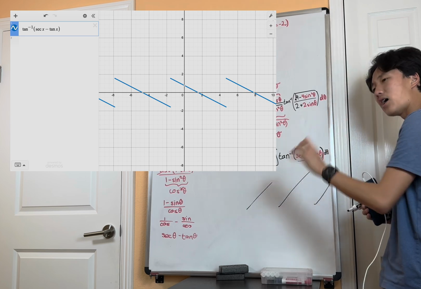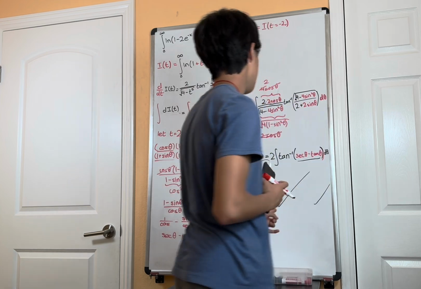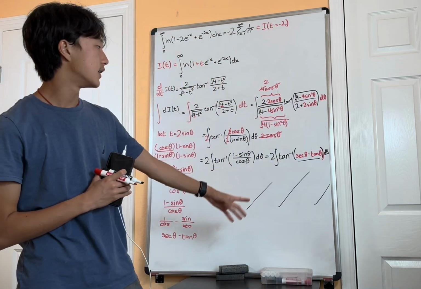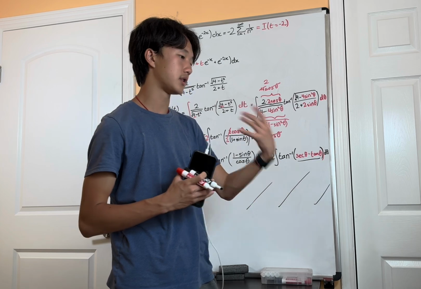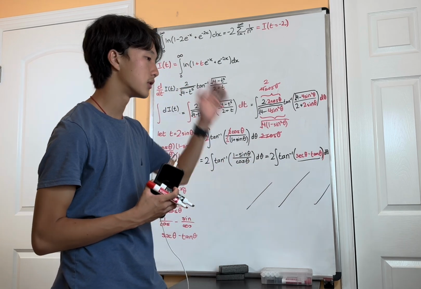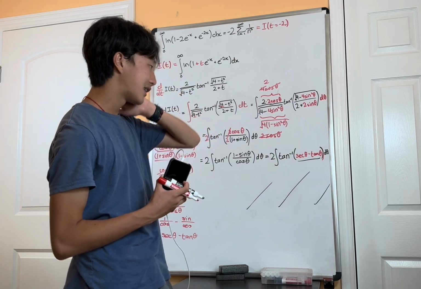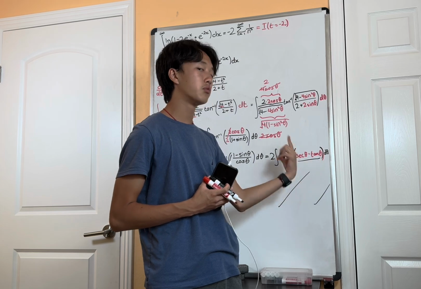So how is that true? If this thing inside of this integral right here is really linear like that, then that means its integral is going to be something squared, because this is just something to the first power. But how do we get there? How do we get to the fact that you can rewrite this as a tangent function?